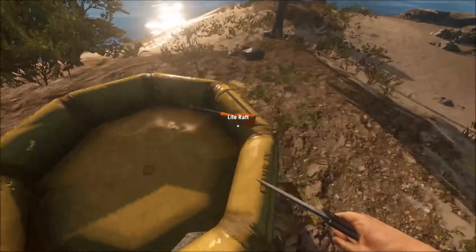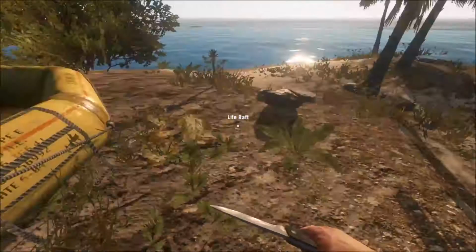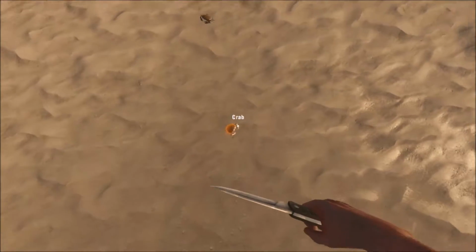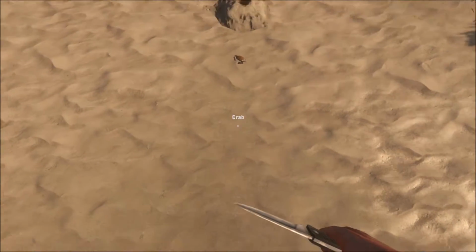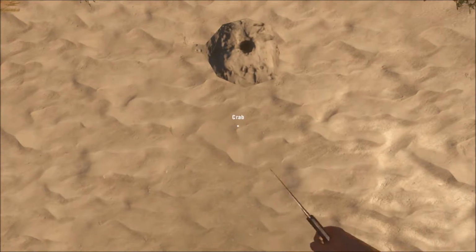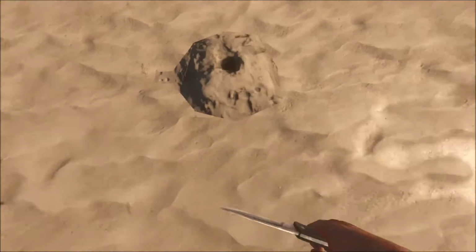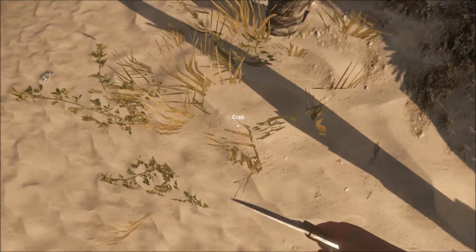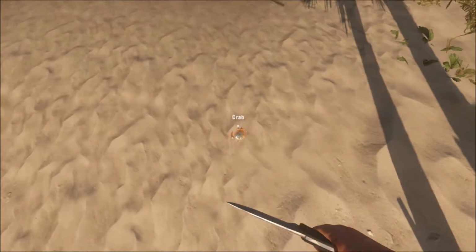Okay, that paddle is really small compared to the life raft. I just noticed that. Never noticed how small it was before. Ooh, okay, we do have a crab nest. I believe they spawn as long as this is there. Not completely sure that's how it works, but I believe it is.